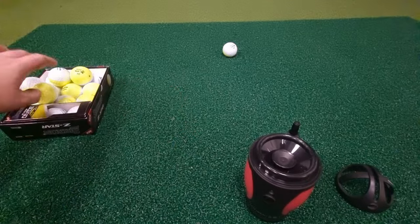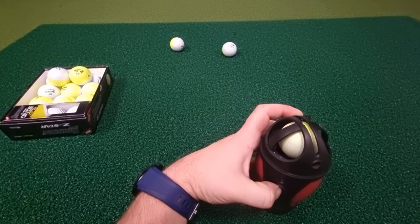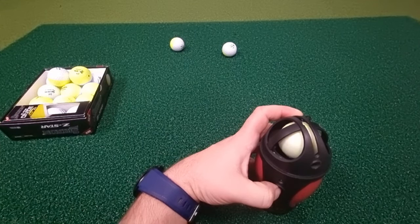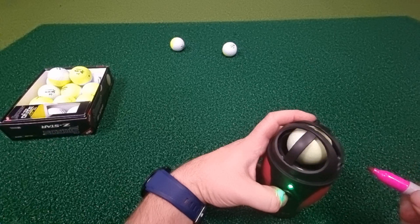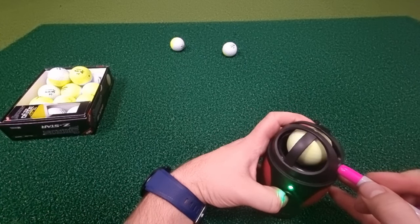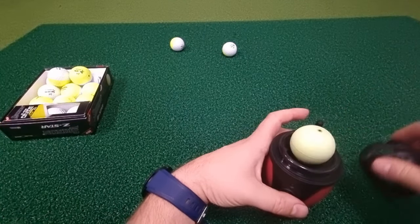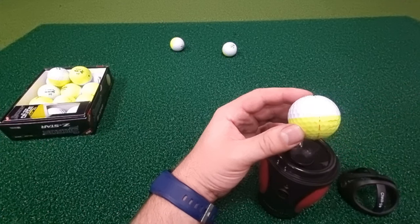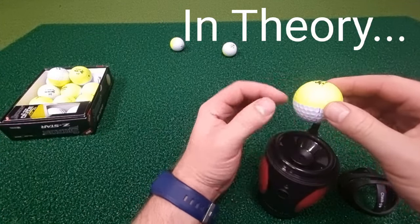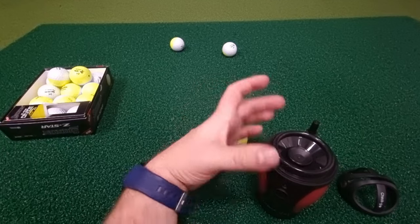With this next ball, I put it at the base and what I'm searching for is which balls I want to use in competition. If they balance in the same way every time, we know the bias is consistent. This time the black dot comes back to the top of the golf ball again, so I draw my line around the side of it. When I slow it down, it's on the same spot on top. I draw my proper thick line for putting — the weight goes end over end and won't pull the ball towards or away from the target. That's how I balance a ball using the Chekko balancer.